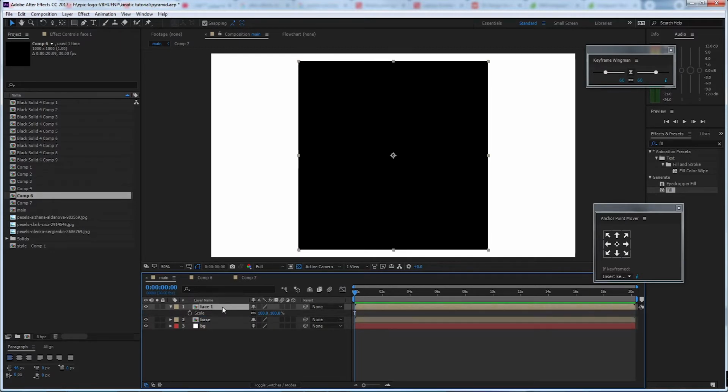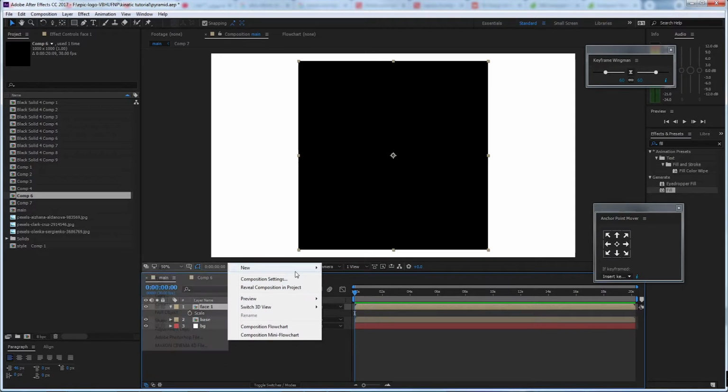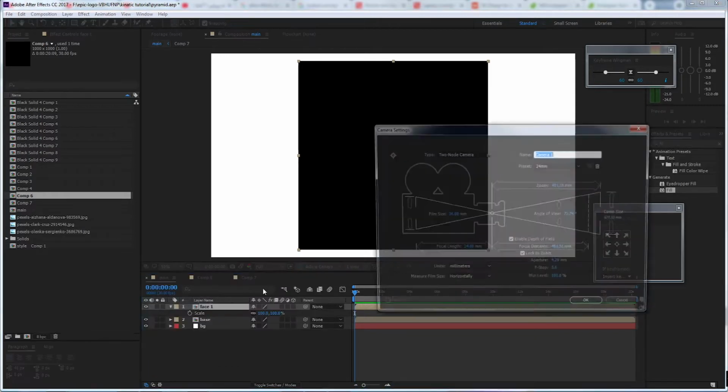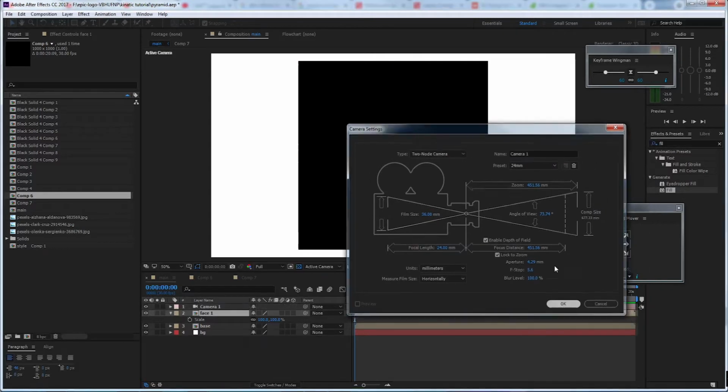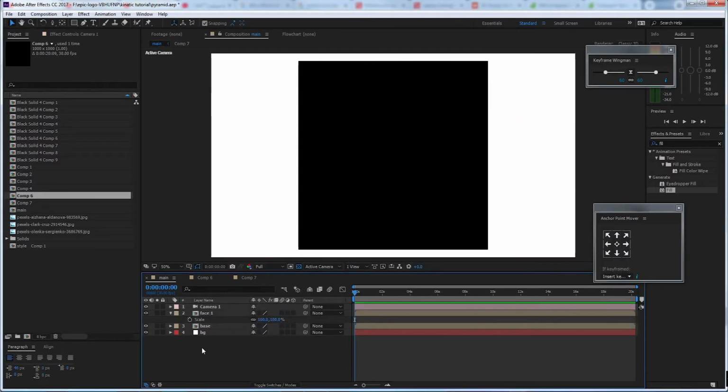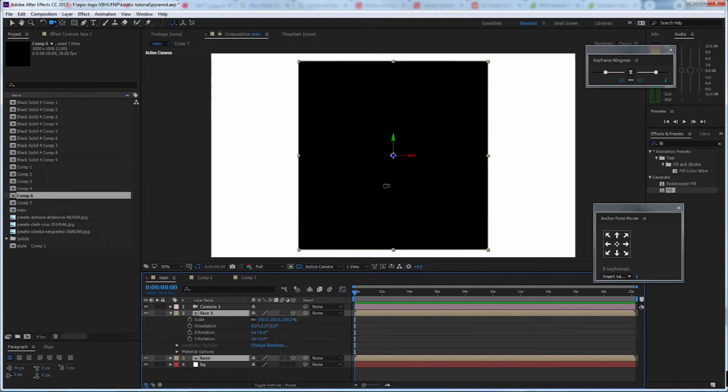Right, I'm going to use a camera, so go new, camera, and I'm using 24mm. And we're going to press C. So now we can start maneuvering on the camera, but the thing is that we don't have any 3D object, so we have to change this face and base to 3D.